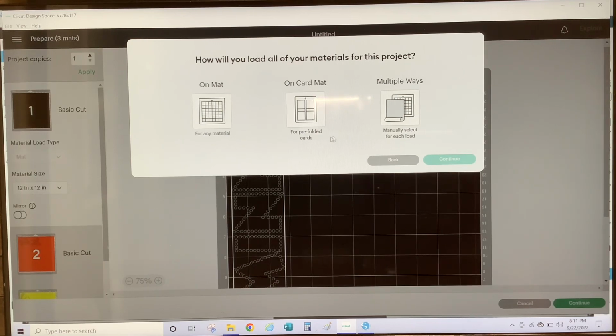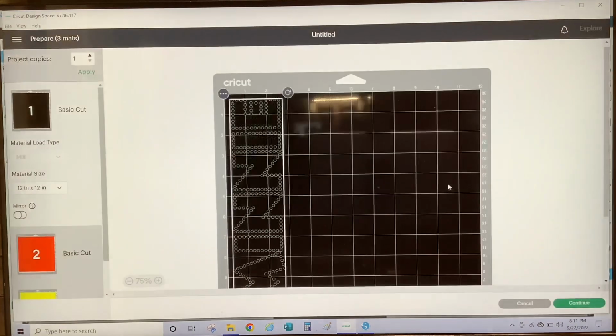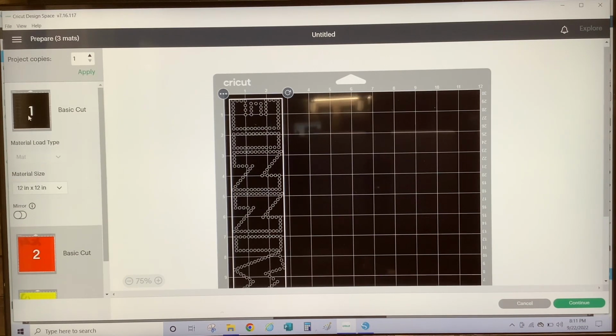On this screen, since we will be cutting our flock on a mat, we're going to select on a mat and hit continue. Next, we are on this screen. On this screen, it just shows you all of your mats based on the color of your rhinestone. So you have your word Mini here.